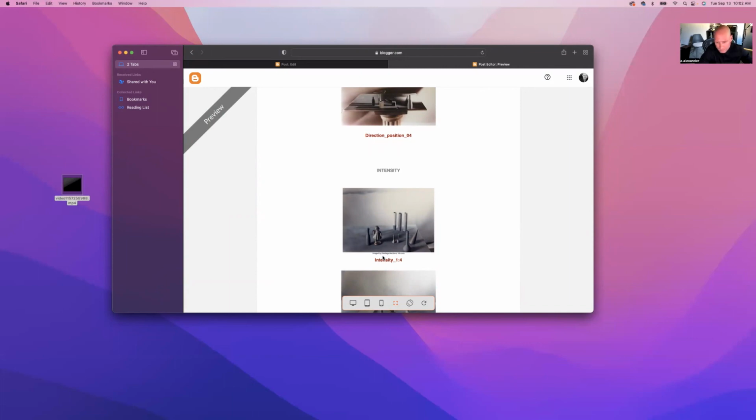So by being able to understand this is intensity project 1 to 4, meaning you understood that you were setting up a 1 to 4 ratio between the key light and the fill light. That tells me you understood, at least on that level, what it was that you were doing.